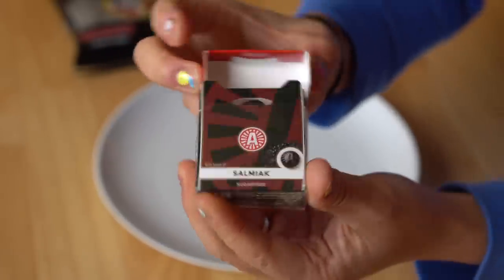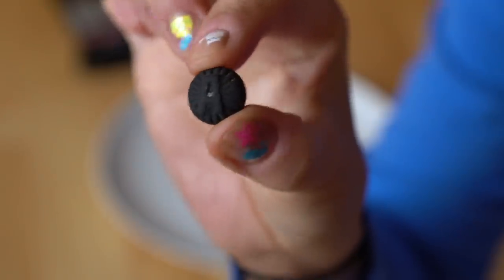Ta-da! This is called salmiak, salmiaki — and this is salty licorice. Many, many people, especially in the northern parts of the hemisphere, really appreciate this, including my mother-in-law who adores salmiaki. This is not like your typical black licorice that has that kind of anise-y flavor — think of like black jelly beans. No, this is in a league of its own. It uses ammonium chloride that gives it a very distinctive saltiness. The first time I tasted salmiaki was in my Emmy Eats Denmark video — that's over 10 years ago. My dear friend Kiki sent it to me, and it was full of all different kinds of salmiaki.